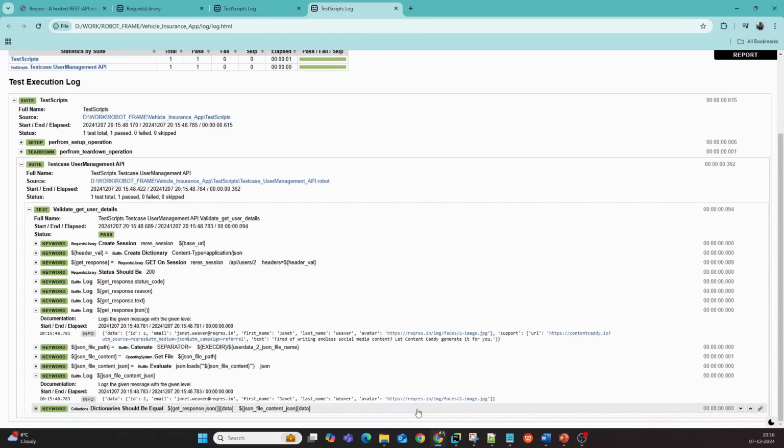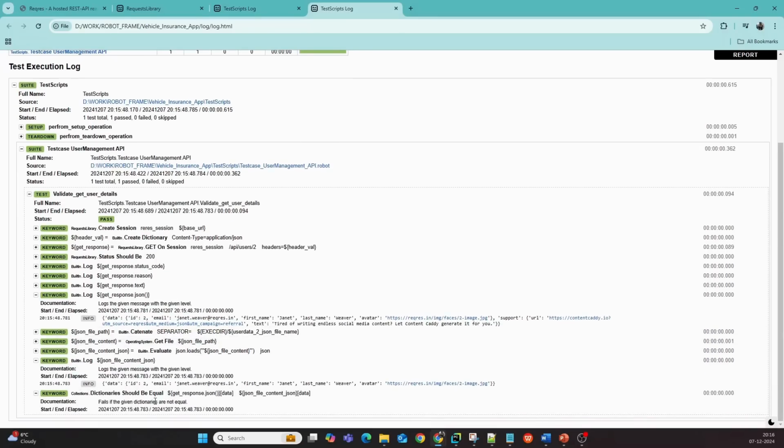It also has another part, because actual contains support as well, but my expected contains only data. That is why while comparing I am giving the key data; whatever data is under the key data I will be comparing. So the dictionary comparison is successful. So this is how we can store the complete response if we know it, in a file, and then we can do the dictionary comparison.